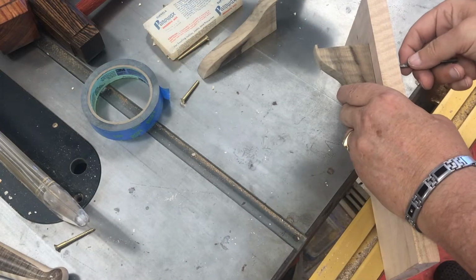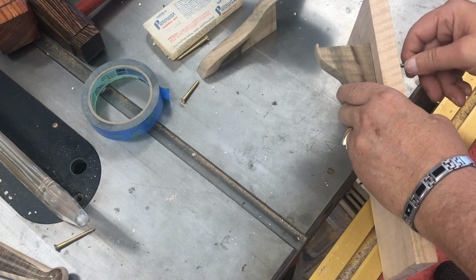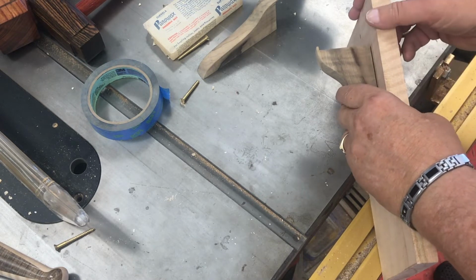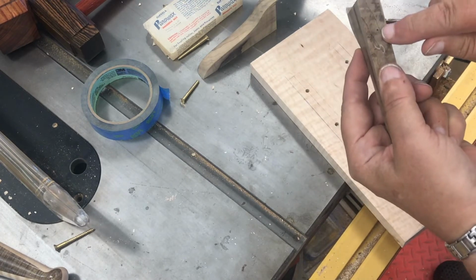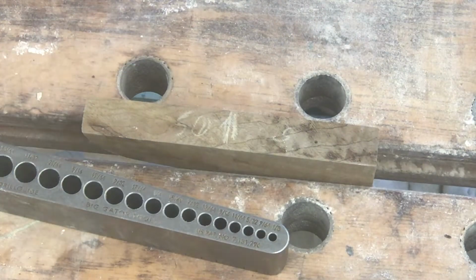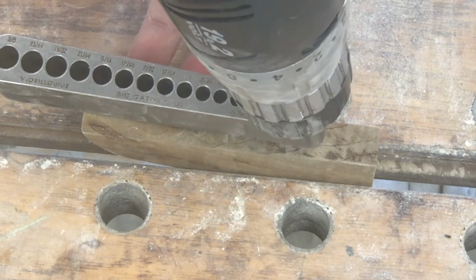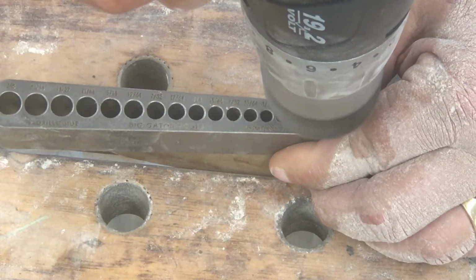Now came the tricky part, marking the cleats so that they could be screwed to the backing piece. I held the cleat in position and used a brad point bit to mark where the hole needed to be drilled. It turned out pretty good. I used this big gator drill guide that I found at Rockler one day to make sure I was drilling the hole perpendicular into the back of the cleat.